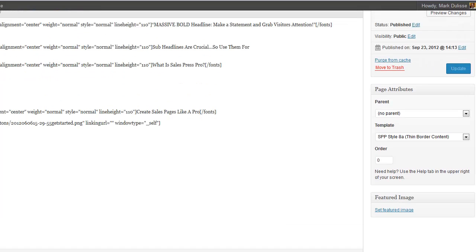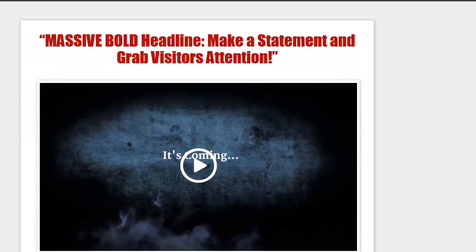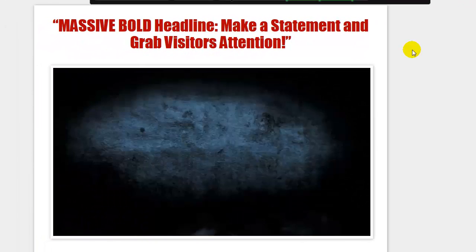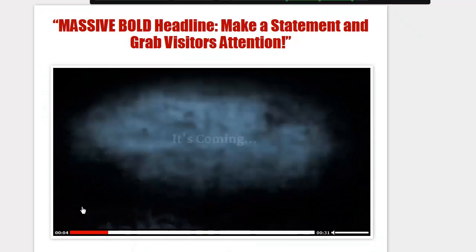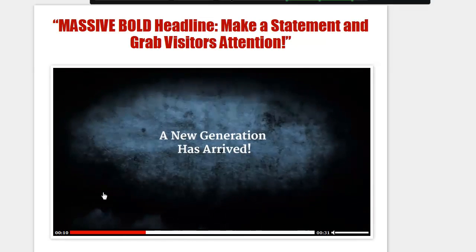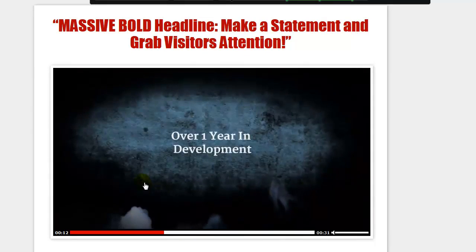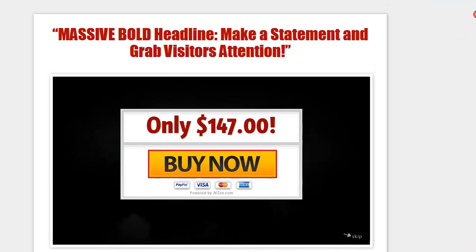I'm going to update the page, refresh the page, and when I do that, the buy button will happen at the 12-second mark. Refresh the page, and now watch at 12 seconds, okay? At 12 seconds, the buy button will happen. You see that? Exactly at 12 seconds, the buy button appears, and the skip button is optional. And so this is very, very powerful.